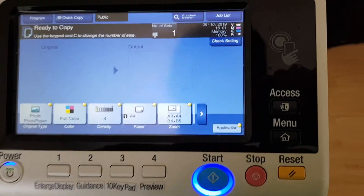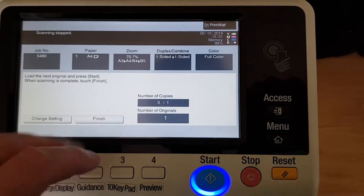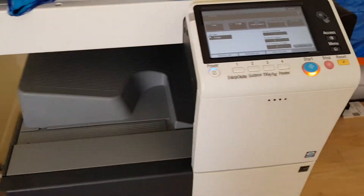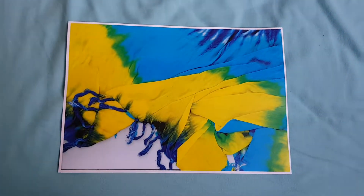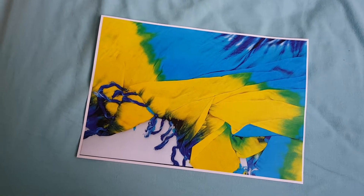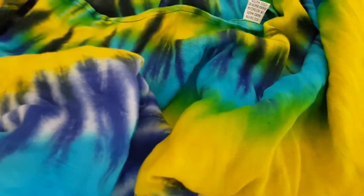Wondering if we're going to just try and start it like this. Let's see how we've done it. Yeah, that looks interesting — don't really like it. It's a tricky one. We're going to just leave the doc feeder open — we don't want it squashed, it looks ugly squashed. We're going to try and maybe fold this over.